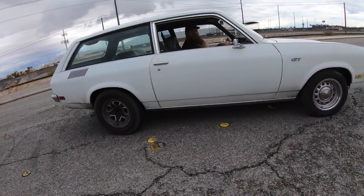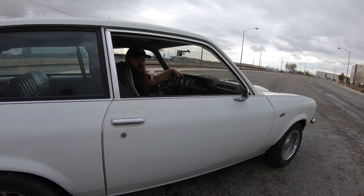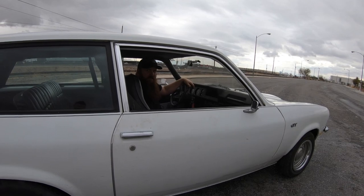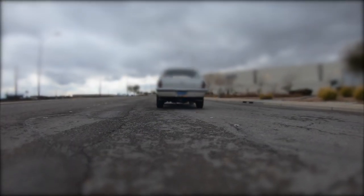It shouldn't lock, even more so that it should lock. Yeah, I think that this rear end is just not the best locking rear end. Oh no!